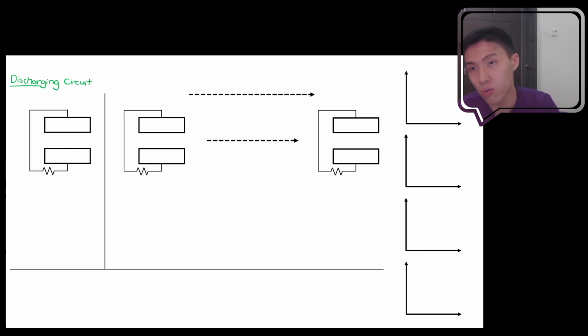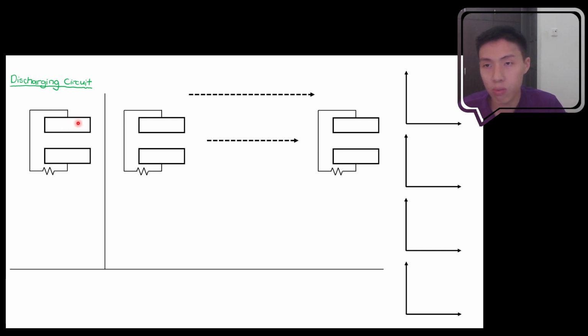It's that there's no longer a battery in the circuit. So if there's no battery in the circuit, what happens is there will be no power supply pumping charges from the lower potential plate to the higher potential plate. You don't have such a pump anymore. So right now what you are left with is a charged capacitor. Okay, it's initially charged when to discharge the capacitor.